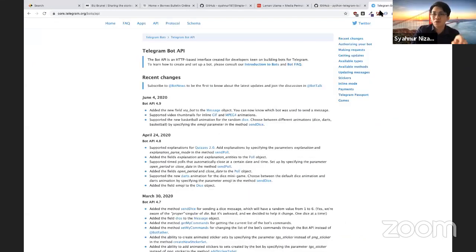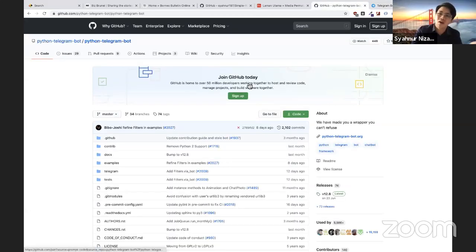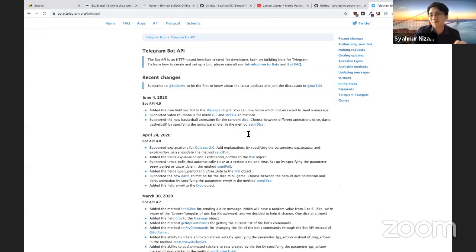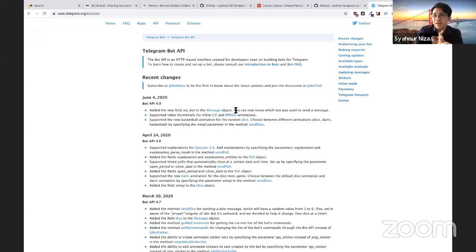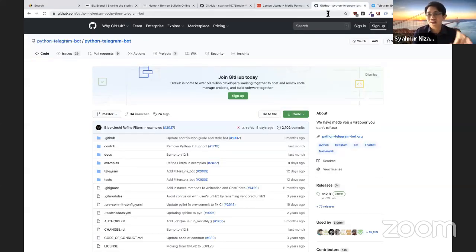Officially, Telegram supports this API, but to make your life easier as a Python developer, you can use this package. If you're a hardcore programmer, you can use the API directly. If you understand REST APIs and know how to send a GET request and POST request using Visual Basic, yes, you can develop your own Telegram bot using the Telegram bot API. But you wouldn't be able to use this particular library because it is strictly for Python. I hope that answers your question.